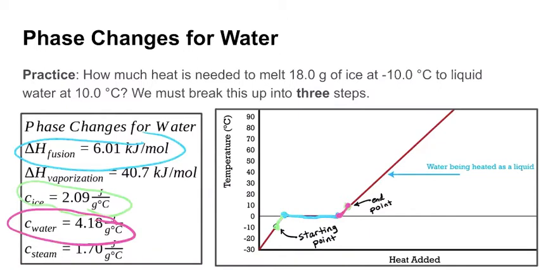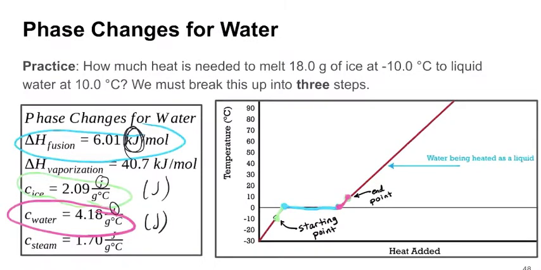Whenever you add something, you want to make sure the units are the same. So you'll probably get joules for the water and joules for the ice, because of these joules on top. Notice that the fusion is in kilojoules, and it doesn't make sense to add them in the same way that you wouldn't add 3 meters plus 1 kilometer and get 4 kilometers or 4 meters. That just doesn't work. You need to convert them to the same unit when you add. So just be aware of that.